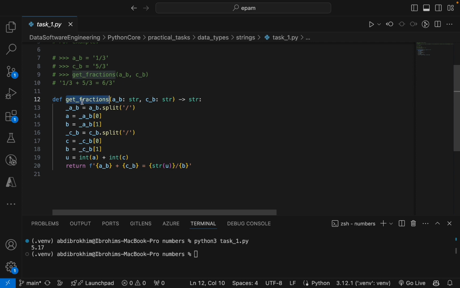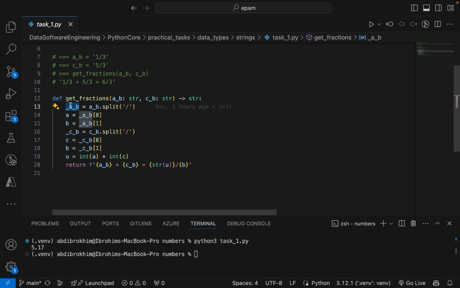How can we solve this? Firstly, we should create a function get fractions and pass the parameters A, B and C, D as strings, and as a result we should also return a string. Firstly, we should create a new variable to make it more clear.